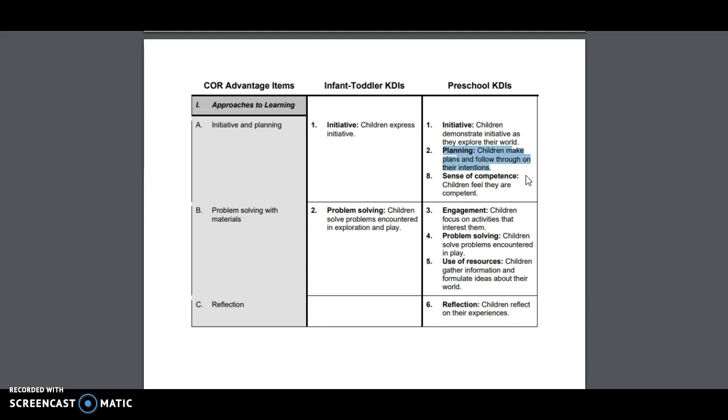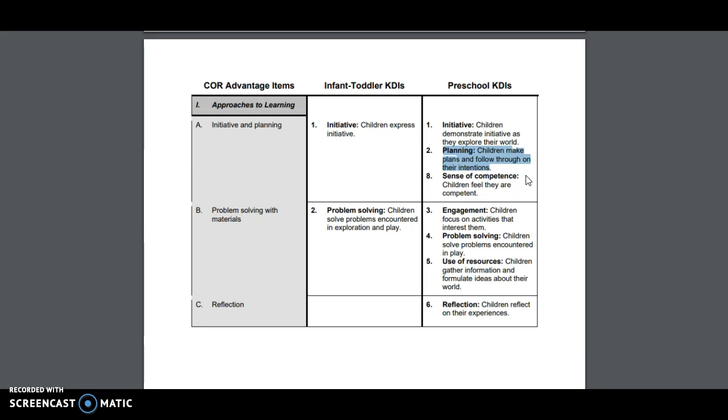Because again, they do that plan, do, review sequence every day. And so you can observe your child make their plan for the day, and then you can observe the child and see if they followed through. So again, you can detail that information. You can detail how they planned, what type of method they used during their planning, what that child said during their planning, how they communicated their intentions for what they were going to do during work time. And then you can document what happened during work time that showed that they actually followed through on that plan. And then that could be the information that you document for that one anecdotal note under approaches to learning. And then you just need 2 more to go under approaches to learning.